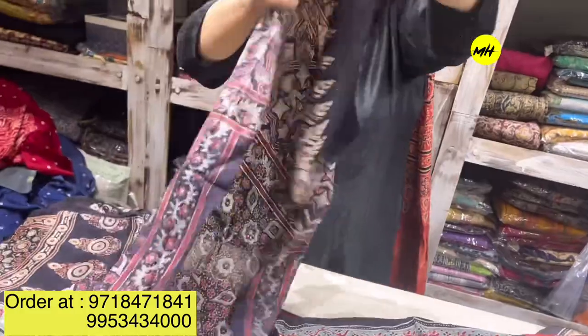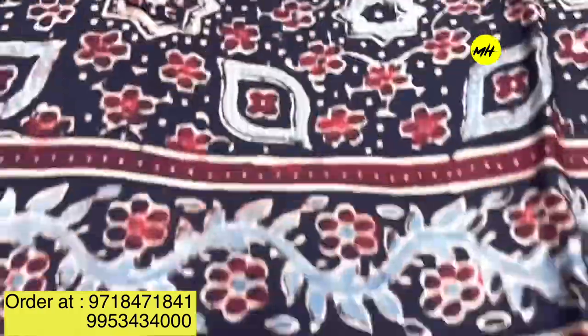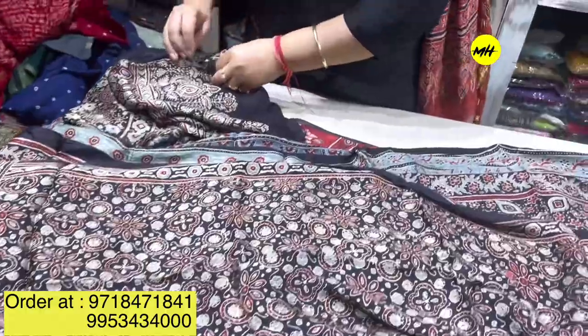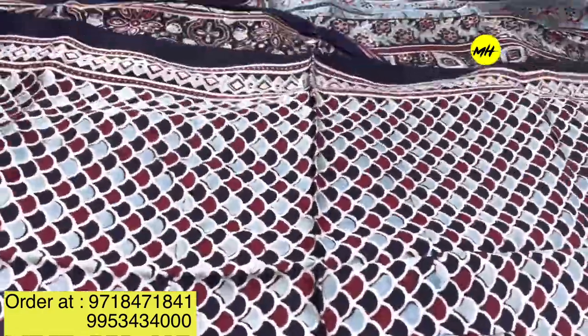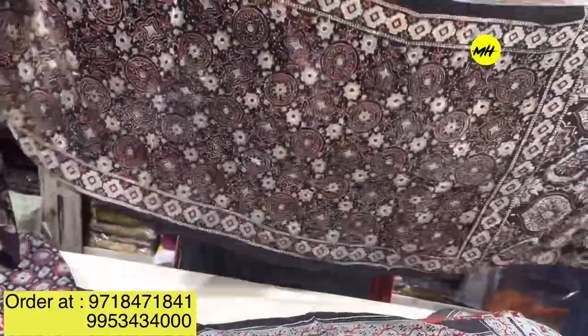Now to the black ones, most wanted ones. Burgundy color. Nice modal silk dupatta stoles coming to you only for rupees 1050. This is the second one. Nice beautiful blocks, as you can see. Very beautiful. Very easy to carry. Very trendy. Very much in. Very much queried. So this is the next one in this.